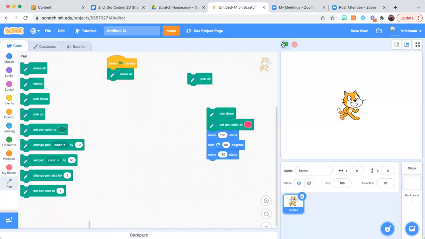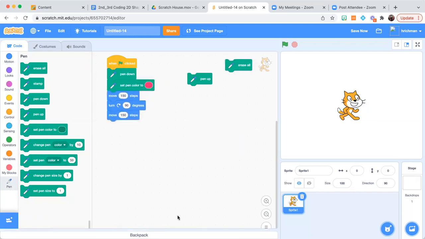Then go ahead and change your X to 0, your Y to 0, and your direction back to 90. You can type all of that in. So put him back to 0, 0, facing the direction of 90. Then I'm just going to pull the erase all and pick back up where I started.